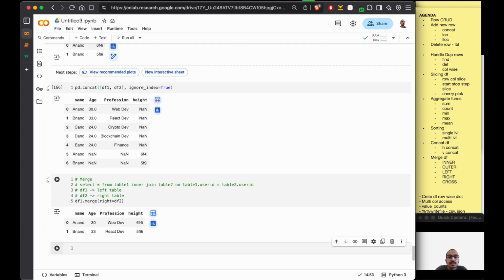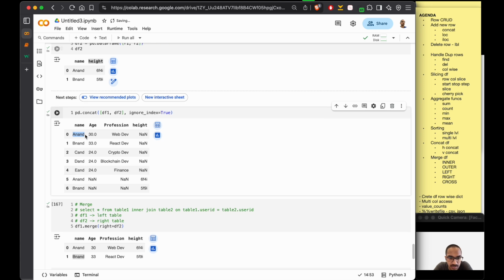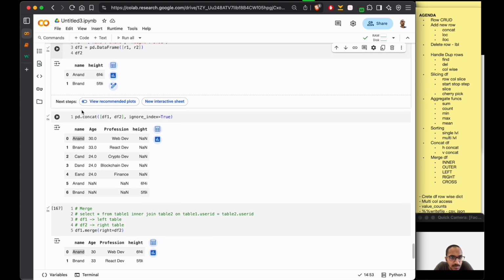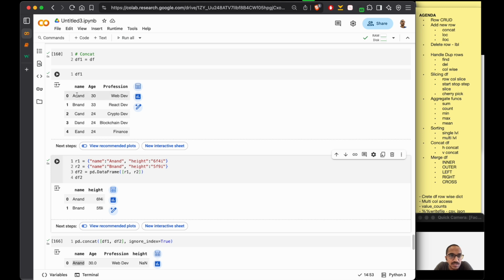Now if we press enter, you see here what it's doing. We did not mention any key value, but it automatically understood that the names are matching. The names are similar in both the tables, and it used these names as the keys to merge both the tables intelligently. So what's our first table, by the way? Where is our first table? So this is our first table.